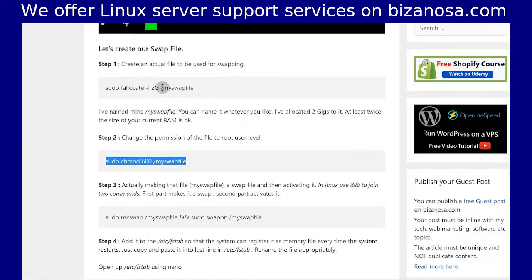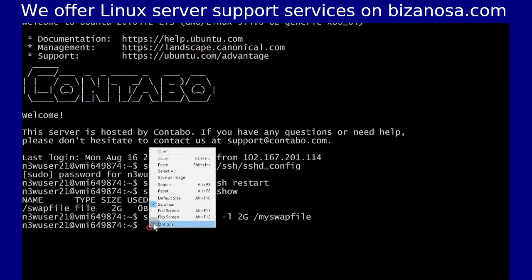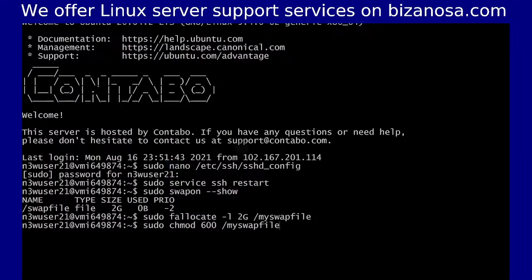And remember that you can create it inside another folder if you want to. That's okay. If you want to put it inside of another folder, that's okay. You can see here it is in the root directory. So let us change the permissions for the file.